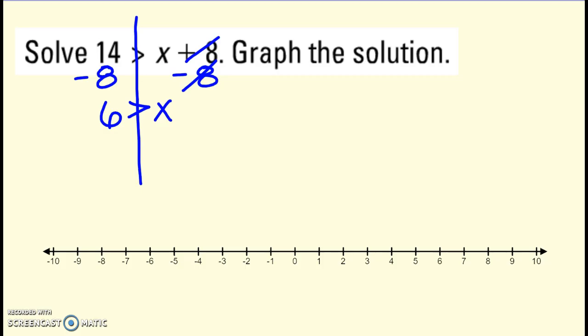Well, that's kind of confusing and difficult to graph. So as a final answer, I'm actually going to spin that around. Now, in chapter 3, we said keep the variable on the same side. If the variable started over here, it should still end up on this side. But that doesn't work with inequalities because I can't read this. 6 greater than x doesn't really help me understand what x is supposed to be.